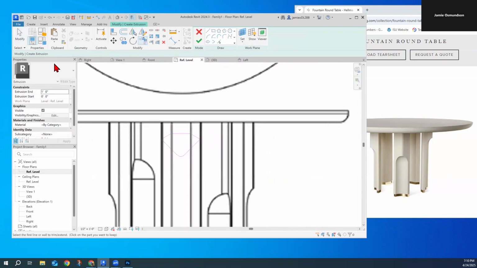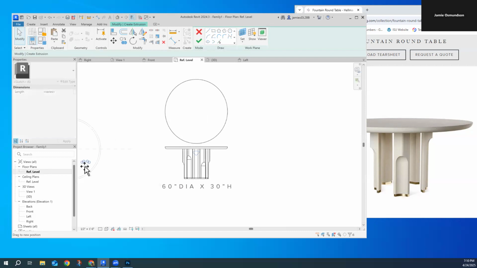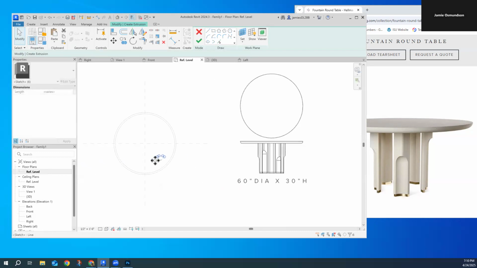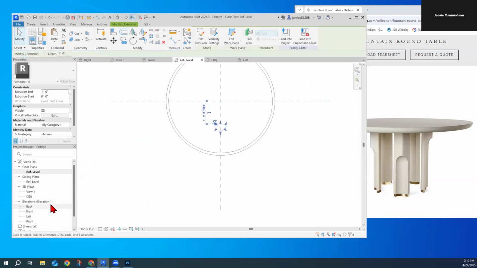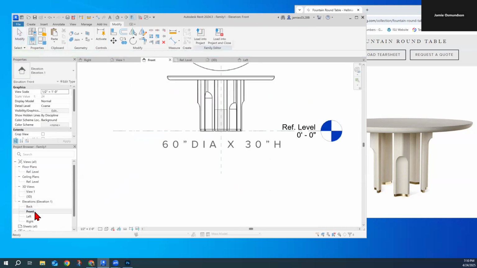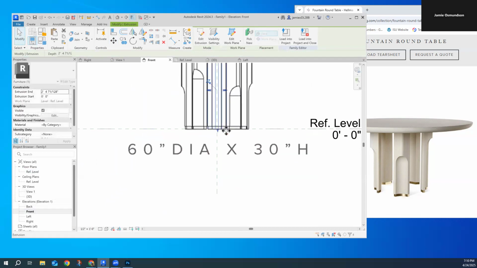Okay, so now that I've drawn the shape, I'm going to kind of place it on my tabletop that I already have over here. And then we will move it later. So we're going to hit check, and I'm going to go to the front view. There it is. Hey, I placed it pretty well. And there it is in the back.